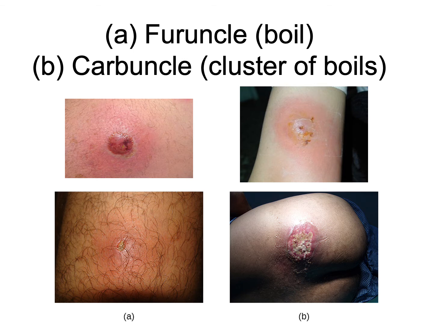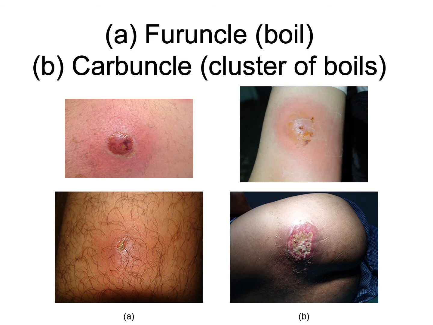The carbuncle can be deep. It can again have pus. It is a collection of these boils put together. It can be extensive, and it can invade deep into other tissues. And you can see that you need to look at that surrounding red area and monitor that infection. The more serious the infection is, the wider that red area can become.